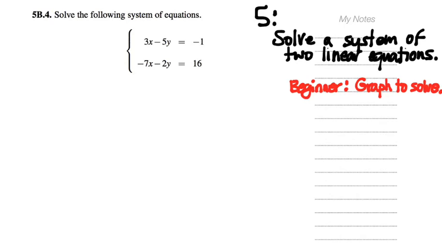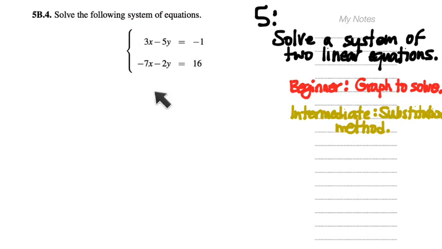At the intermediate level, we got down into the nuts and bolts of the algebra, and we developed a method that we call the method of substitution. And that's a good second level skill, because if we know how to do the beginner level, we're going to have to rearrange at least one of these equations to get the y by itself. Well, once we've done that, we can plug that expression into the other one and give us a single variable equation that we can then solve to get our ball rolling.